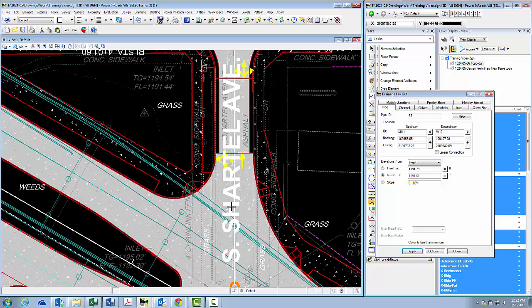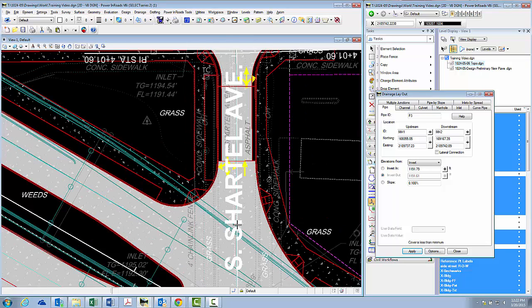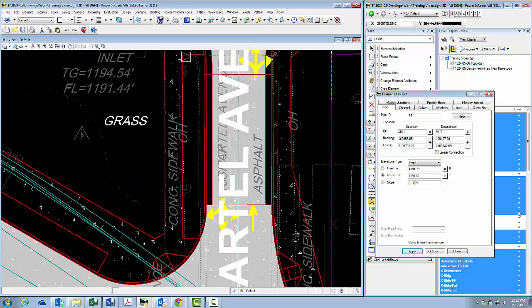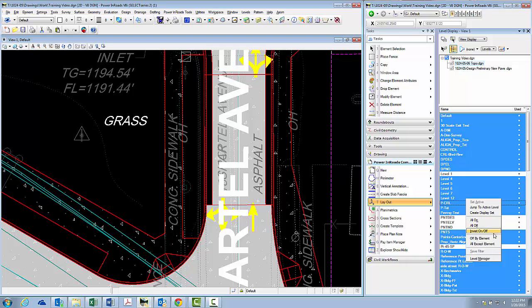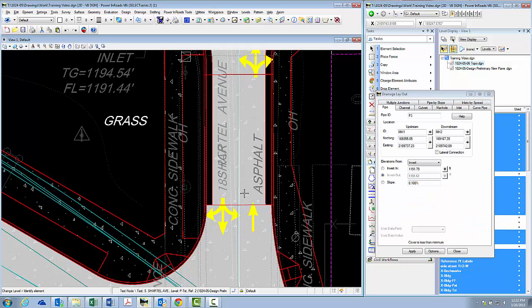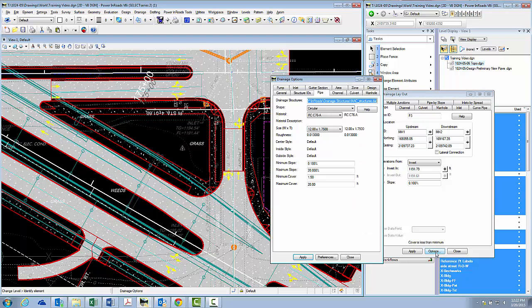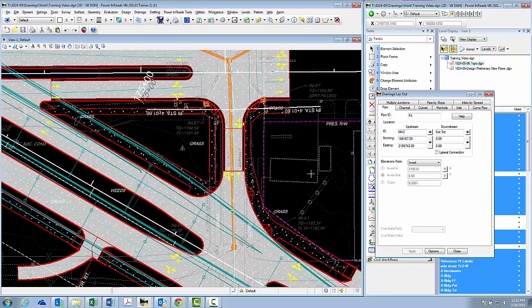Let's see what size structure this is. It's hard to tell, so I'm going to right click off by elements and turn this text off, and let's see if we can find, there it is, 18-inch RCP. So I'm going to go to Options, 18-inch, Apply, Close, Apply, and there's my pipe.